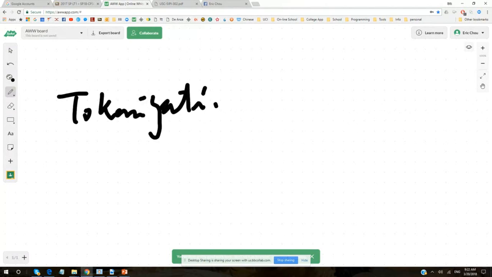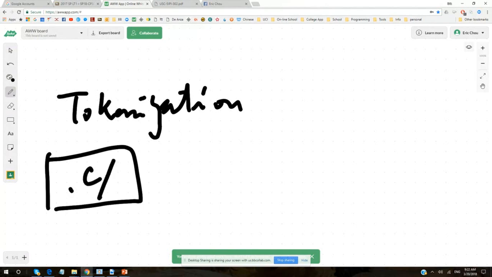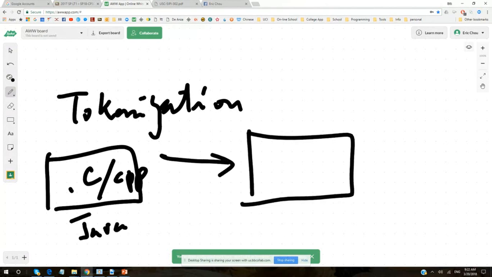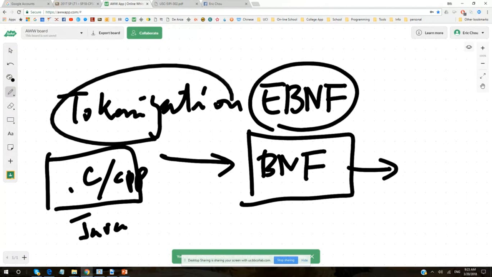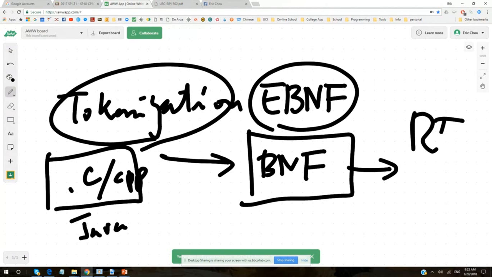So basically, that will read in a file, say a .c or CPP file or a Java file, whatever file or any text file. And then the second, I will cover BNF form or eBNF form. Okay, later we will discuss this, but basically I'll cover these three stages. This one, and the last one, regular expression.